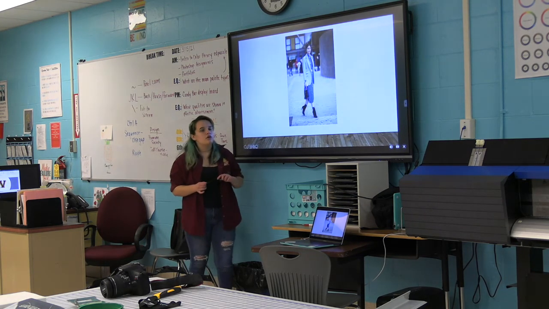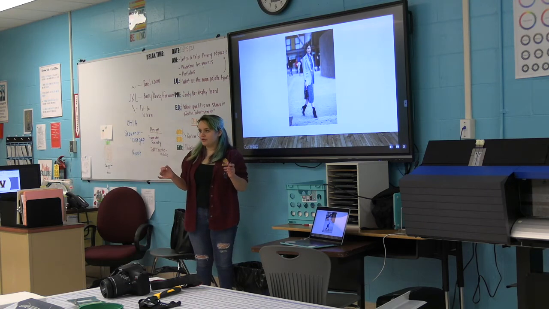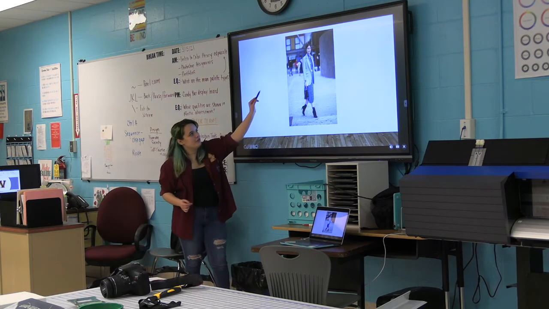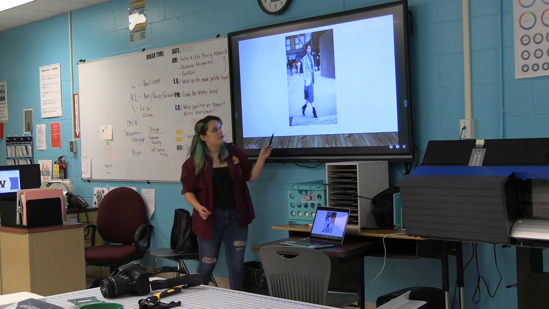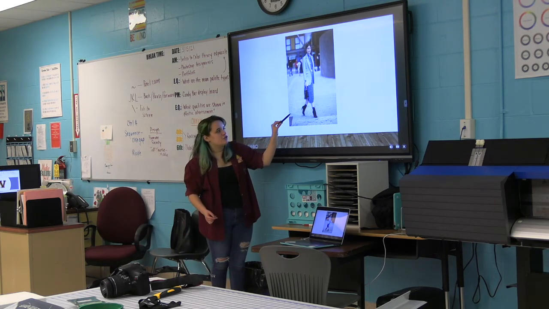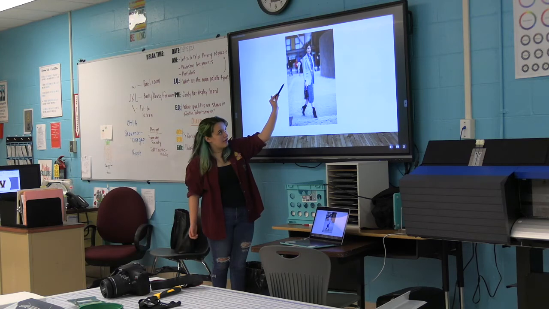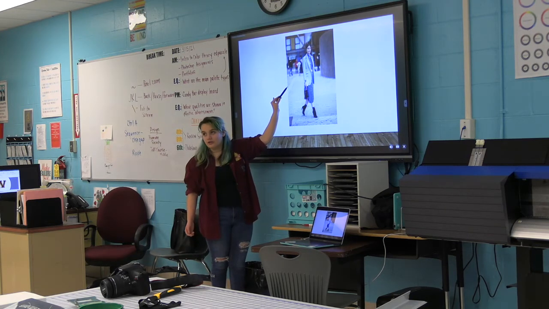Now, monochromatic color schemes do not always have to be just one shade multiplied of the same color. As you can see in this outfit, for example, she has a navy bag, navy shoes, cobalt socks, a sea blue dress, and a pastel blue jacket.